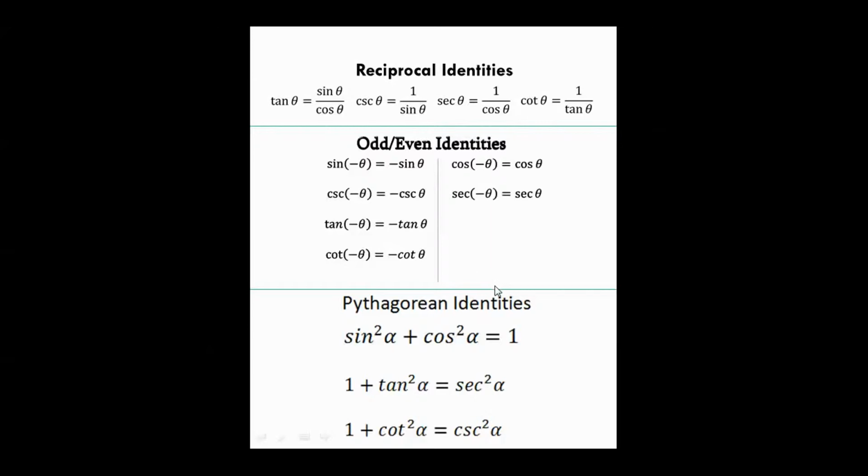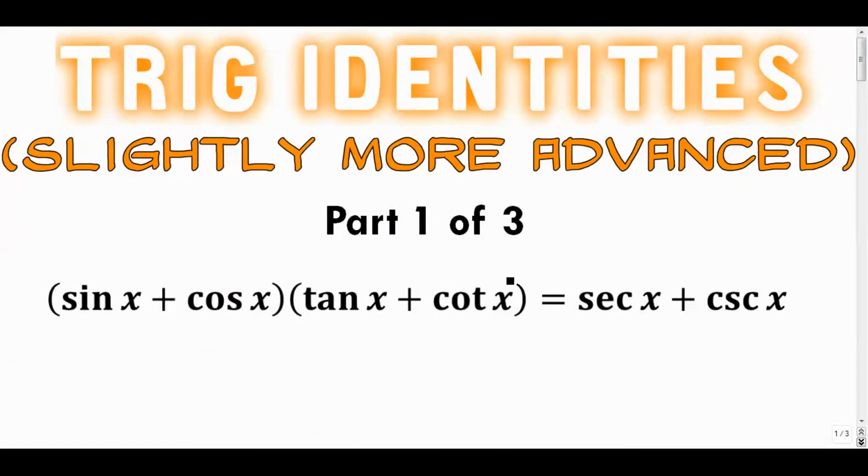We're also going to use some double angle identities and some other stuff, so it's a little bit more complicated than my first 3 videos. If you haven't watched those first 3, please check those out before you watch these 3. As I said in the first round, I can definitely make a lot more of these trig identity videos. There are tons and tons of examples that I use in my class and on my tests and practice worksheets. So over the next couple months or years, I might continue to add even more advanced identities on here.